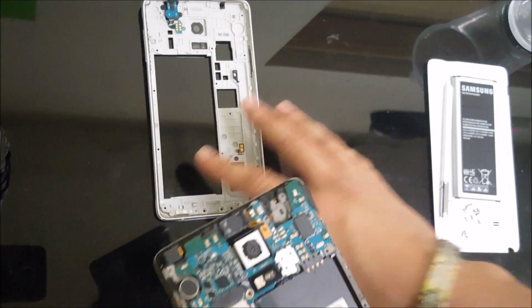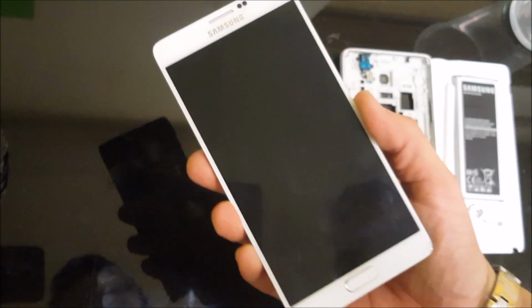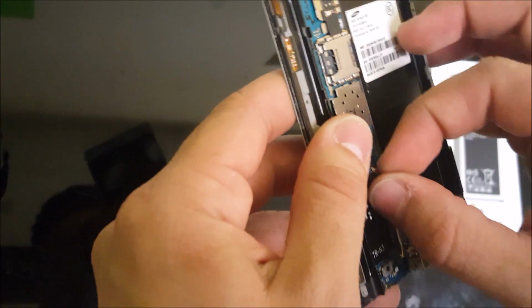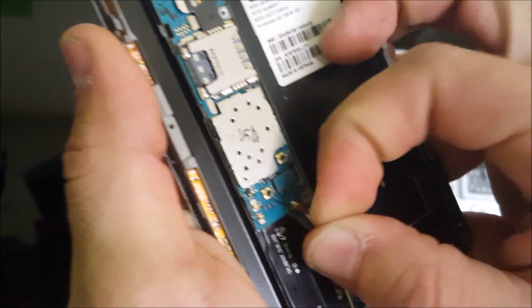So the first time you do it, it's the same process, but it's gonna take a little bit more prying and a little bit more heat and time to come off. But that is how you do it. You just pry up around so that the adhesive gets loose and the phone comes apart.